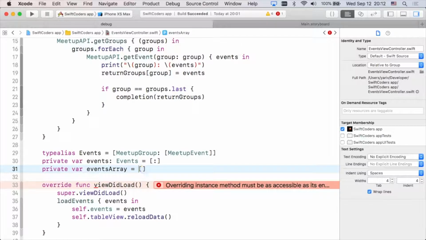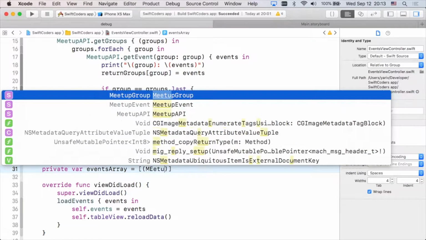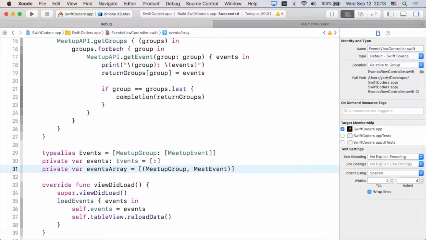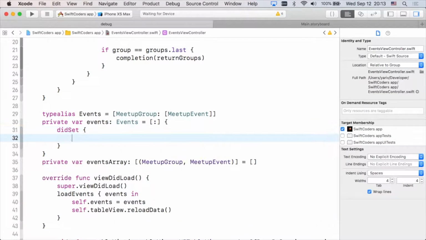And what we're going to store in it, it's not the best way to do it yet, but I don't want to manipulate the data too much, so we're just going to make it simple and dumb. It's going to contain the meetup group and the meetup event in a tuple. And the way we're going to do that, let's do that, I like this syntax better, is when we set this up, I'm going to convert that into an events array.